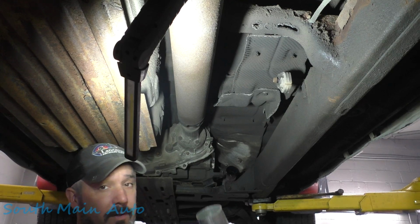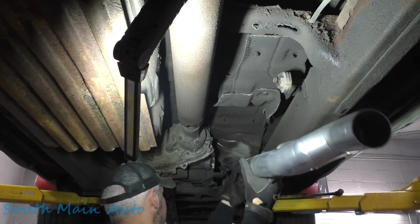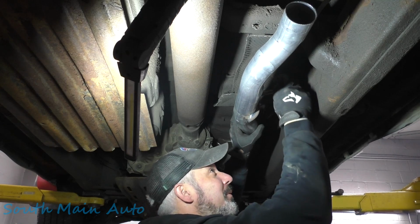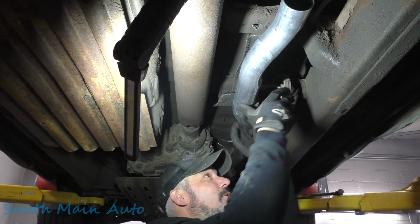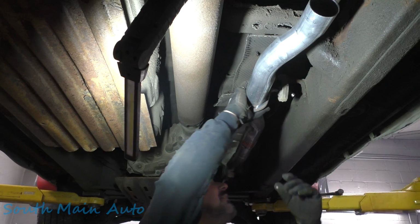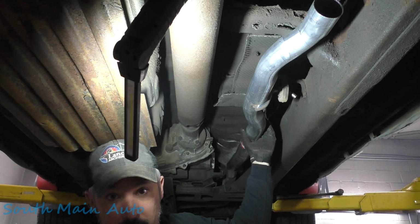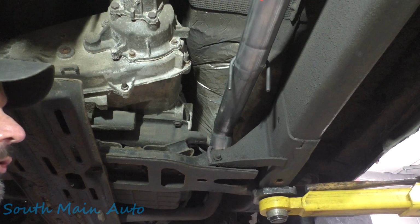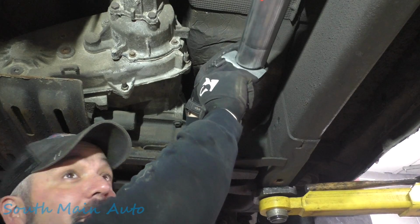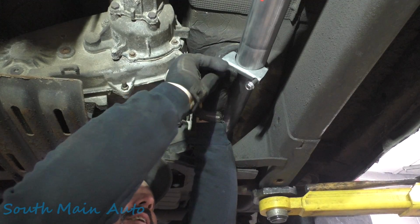You always gotta make sure the delivery guy doesn't smash up the end of them. Sometimes by the time the pipes make it to us, they're pretty beat up. But they're also paper thin too, so it doesn't take much to squash the ends of them down. Alright, so set that one on there. We don't clamp anything down until the end, but we will stick it on there loose for the meantime, so we don't forget it. I don't think we'd forget it, but couldn't think of anything better to say, just because.